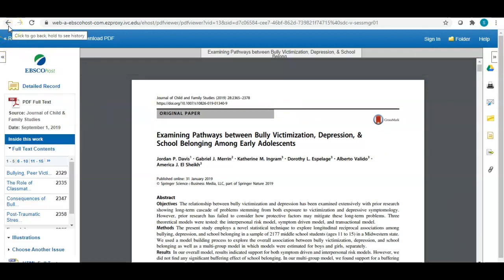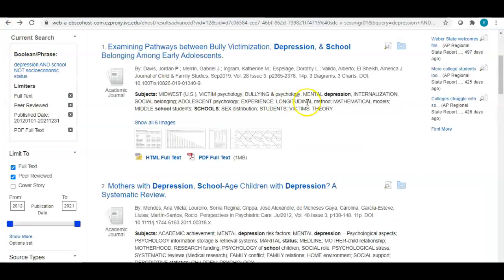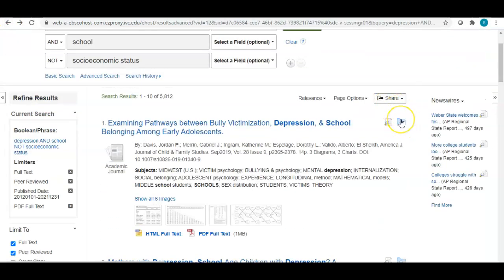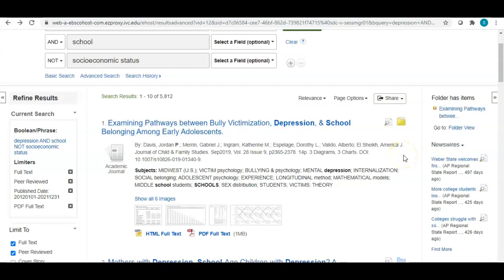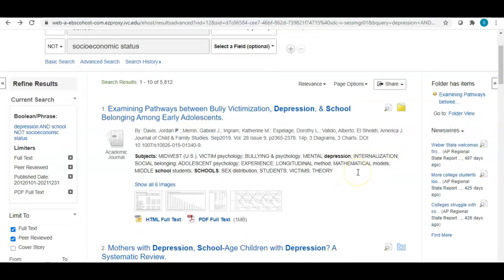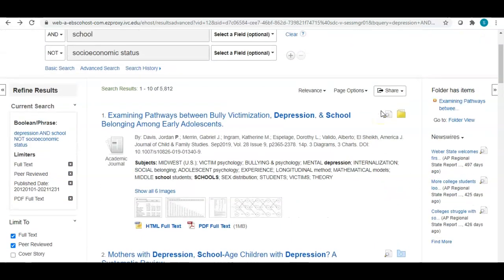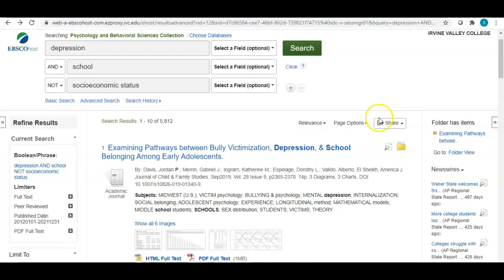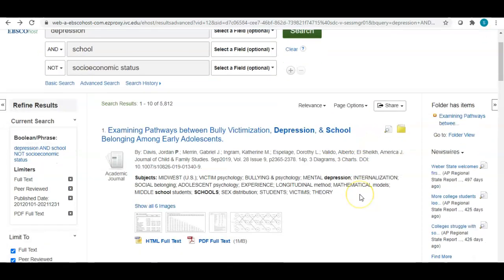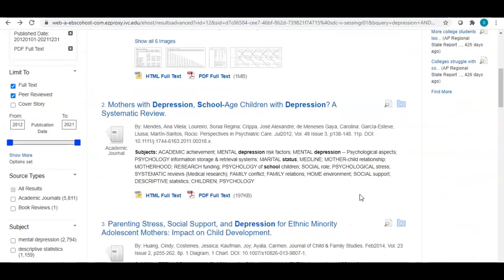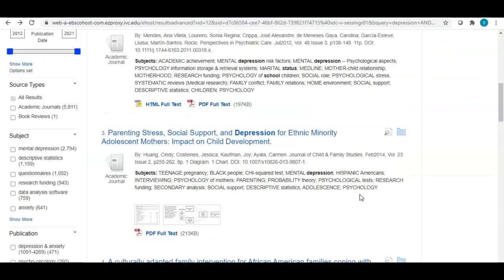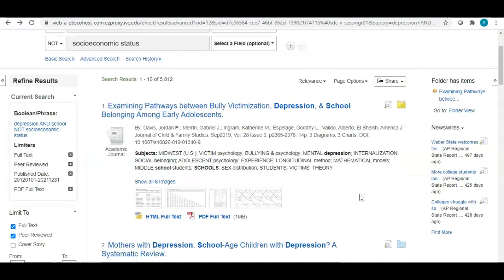So let's go back and see. Right here, you can add it to your folder. And this should remain in here and be there whenever you sign in to the databases with your login. Or you can email it to yourself.